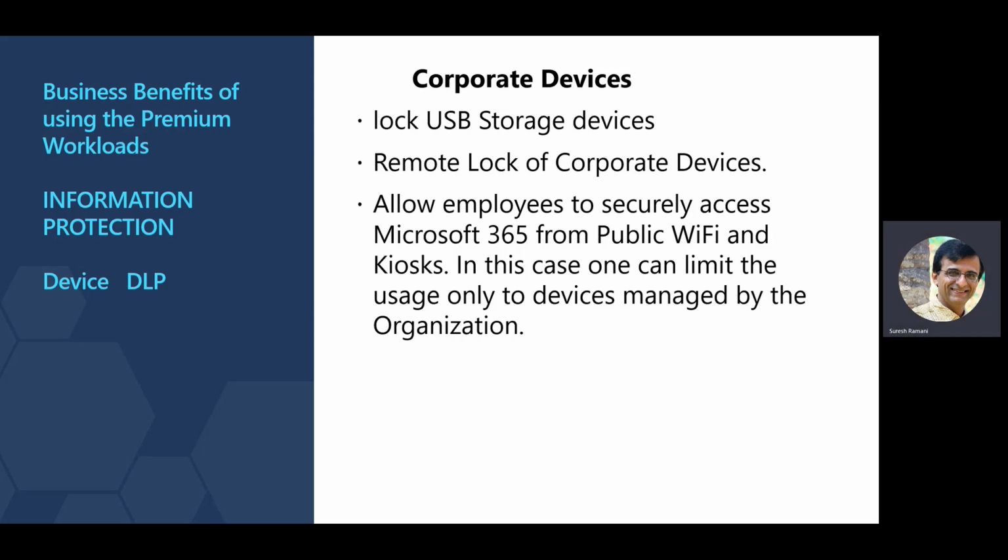Another important policy that can be put is for traveling executives, where the use of public Wi-Fi is allowed only for corporate devices. The logic is that if someone were to use a common device over public Wi-Fi, chances are that the files could be downloaded on that public PC, leading to information leakage.